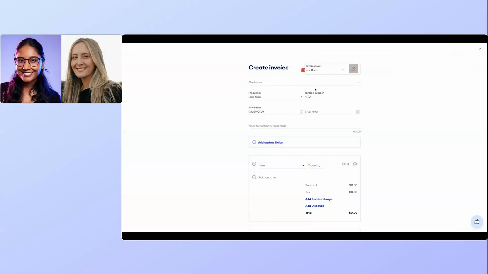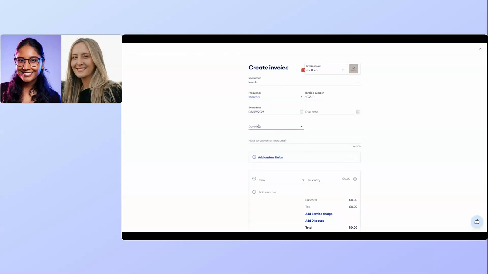When you're creating an invoice, you'll want to start off at the top, select your customer. I'll set Lena here. And you'll notice that frequency field here, you can set it to whatever frequency you want this invoice to go out, right? So the most common one that we see is monthly. So I'll just go ahead and set that. We'll kick that off today.